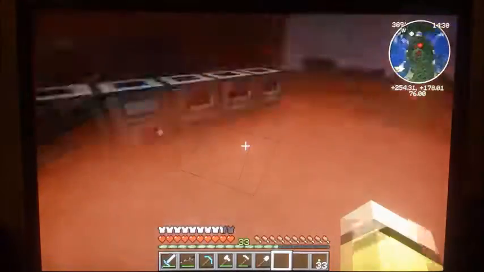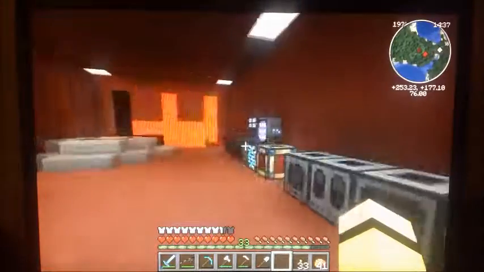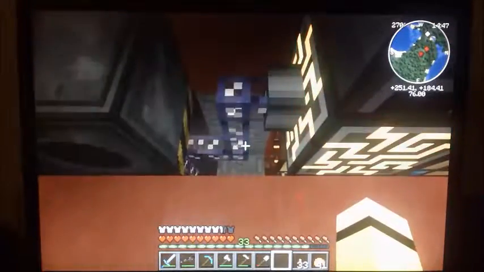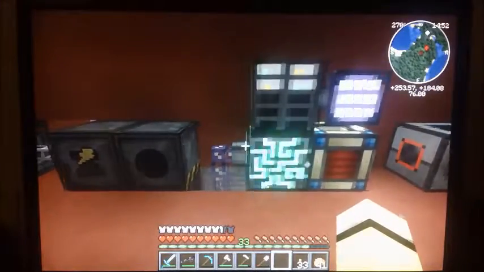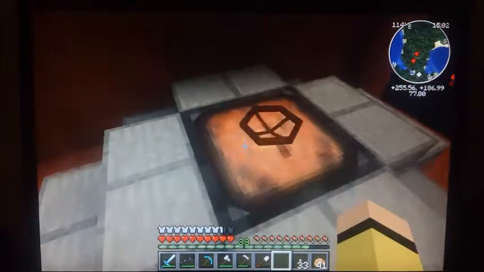But like we have done before, if I grab these potatoes out of the redstone furnaces, I have been doing some work. Now, as you can see, there's a pipe down here now, and that wasn't there before, whatsoever. And the reason I have done this is because there are new things down here.